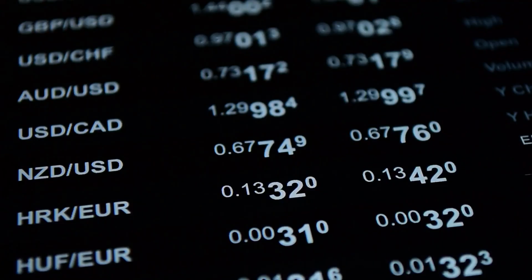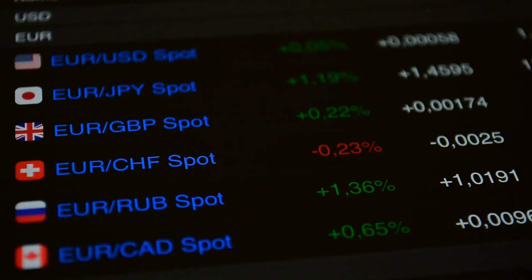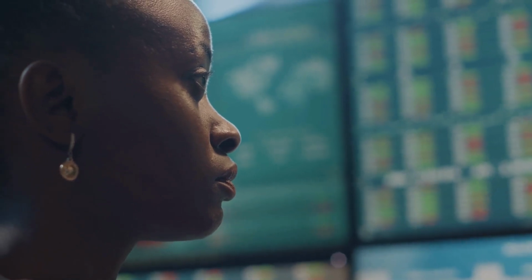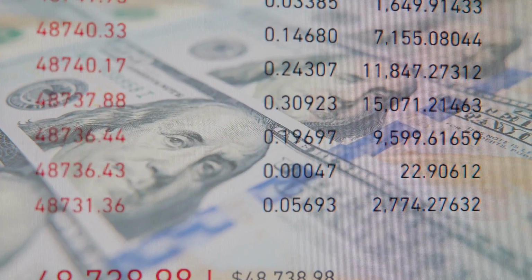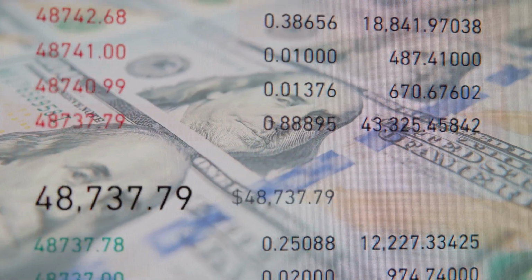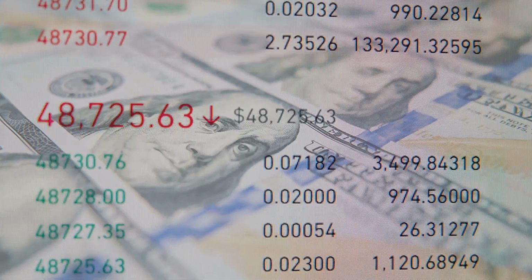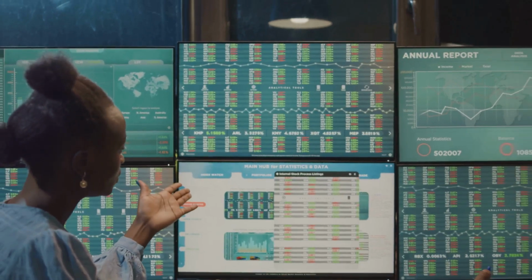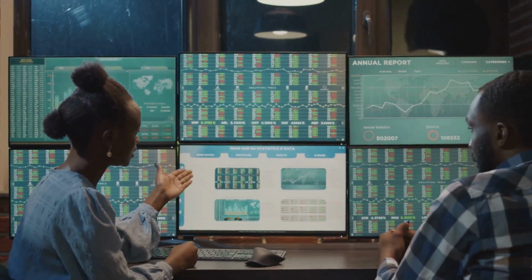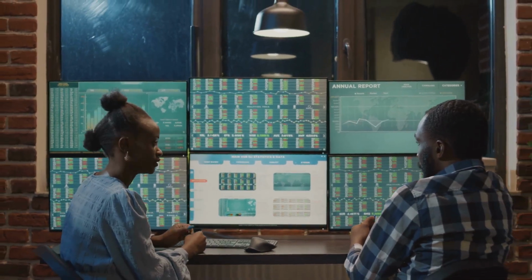It's the world's largest financial market, where currencies are bought and sold around the clock. The pros of Forex trading are quite tempting. 1. It's a 24-hour market, providing you with the flexibility to trade at any time of the day or night. 2. It offers high liquidity, meaning you can buy or sell currencies without causing significant price fluctuations. 3. It allows for leverage, which can amplify your profits, albeit it can magnify your losses too.